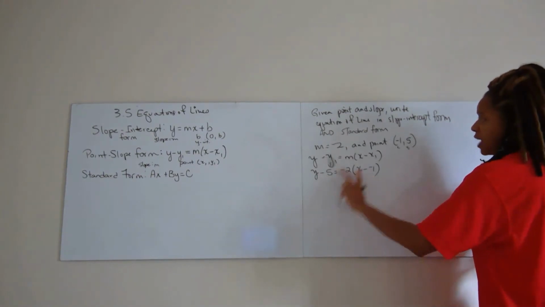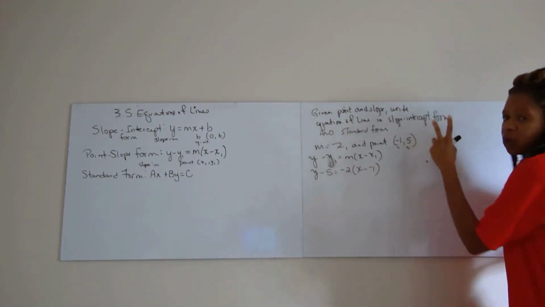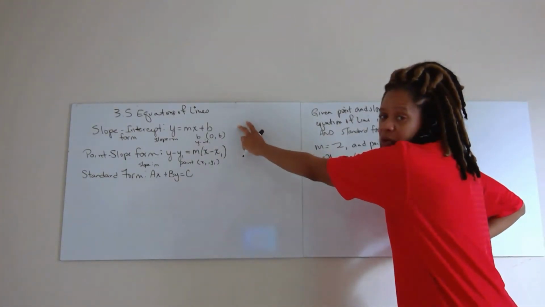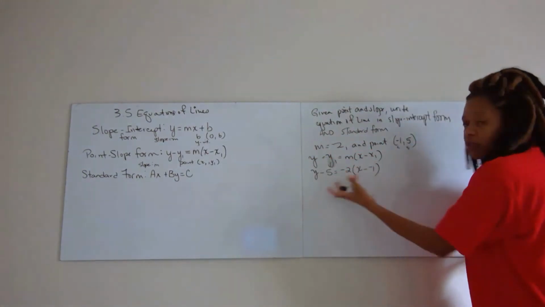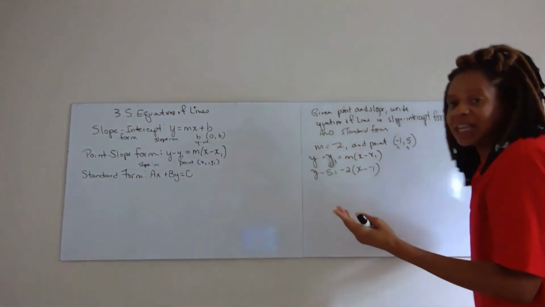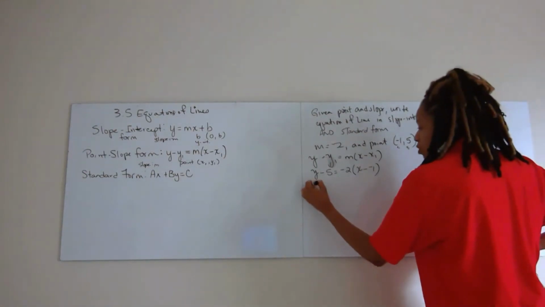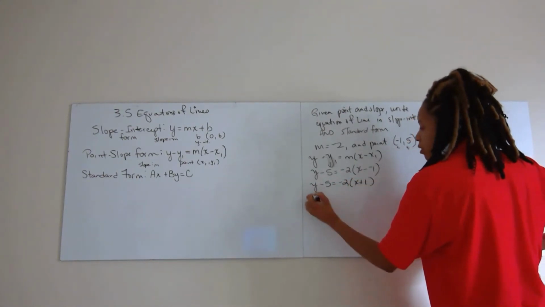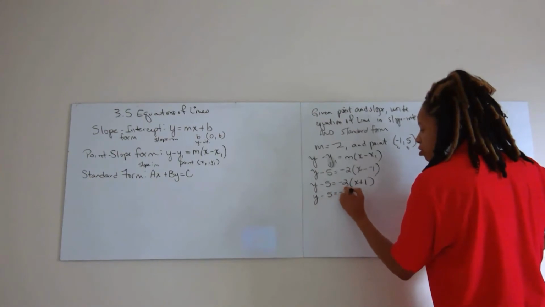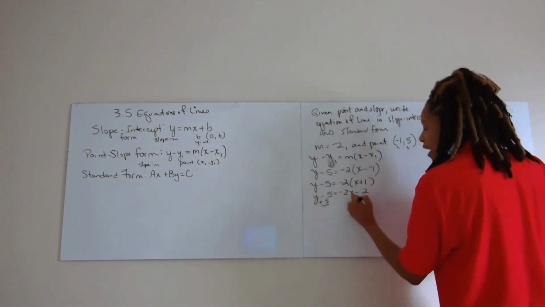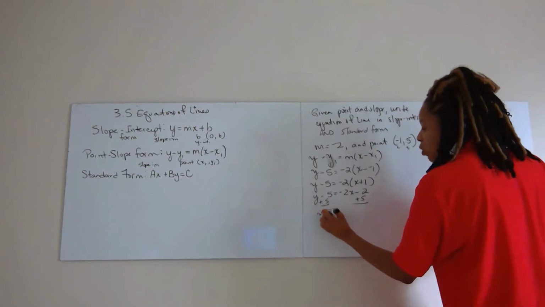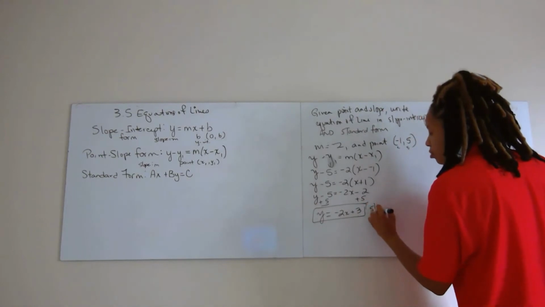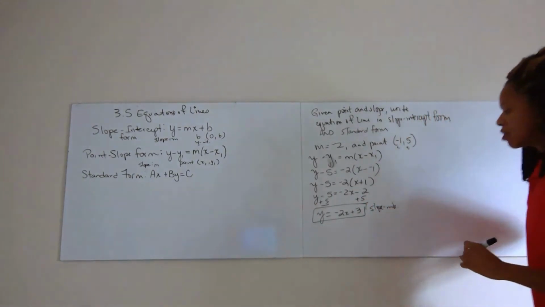And now we're just going to simplify because we want it in slope-intercept form. And what does that mean? Well, remember, slope-intercept form means the y is isolated. Y equals mx plus b. So we just got to simplify this problem and get the y isolated. So here we go. Y minus 5 equals -2 times x plus 1. We have to distribute. Then I'm going to add my 5 to both sides because my goal is to get the y by itself. That is slope-intercept form, right?